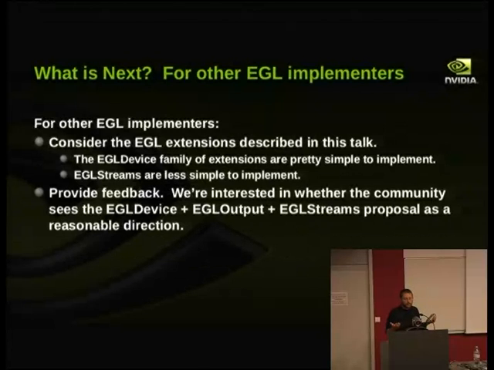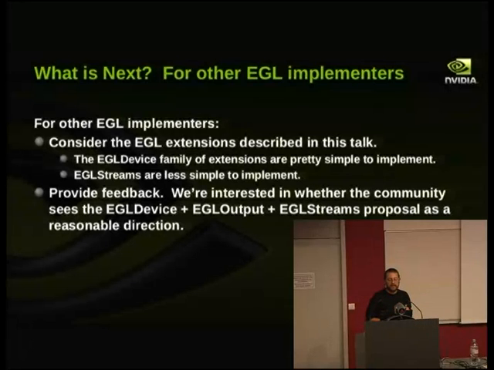And so for other EGL implementers, I'd encourage you to look at the specs for the EGL extensions I described in this talk. We think the EGLDevice set of extensions are pretty simple to implement and have some good utility on their own. So I think that would be a worthwhile thing to look at. I know Mesa doesn't currently implement EGLStreams, and that's admittedly more complicated to implement. But I think it does provide some useful functionality as well. So I would encourage people to look at those extension specs.